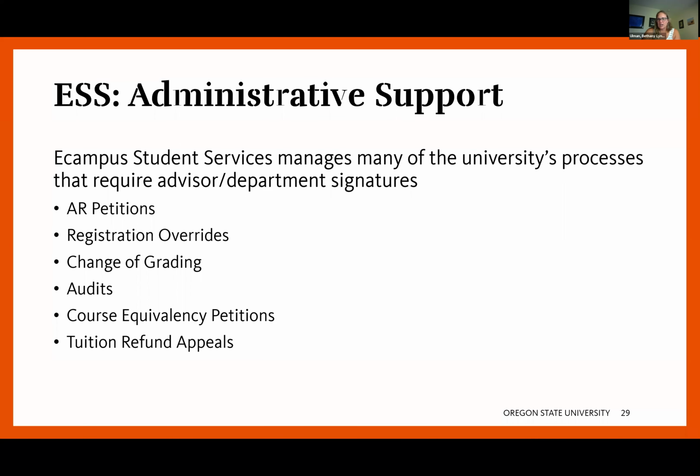If you decide you want to change your grading basis, which if you decide to do that, make sure you talk to your academic advisor. They'll help process those forms. And then if for whatever reason you ever need to do any type of petition through eCampus, they will help walk you through that process as well. When in doubt, connect with eCampus Student Services. Those folks are there to help, and they can help get you out to the right resource if they are not the people you need to connect with.